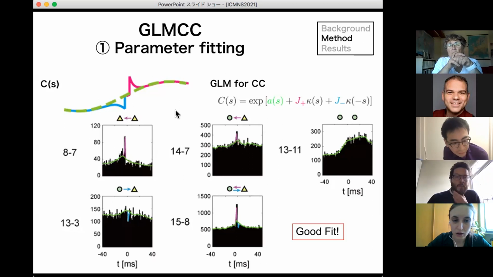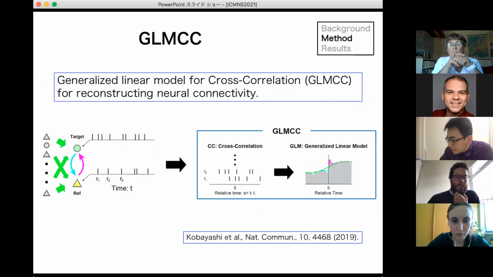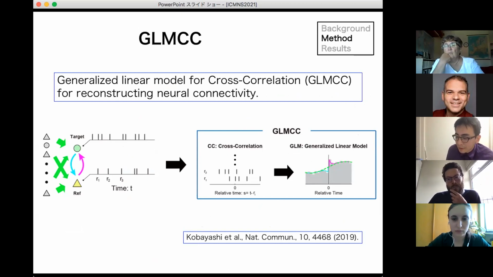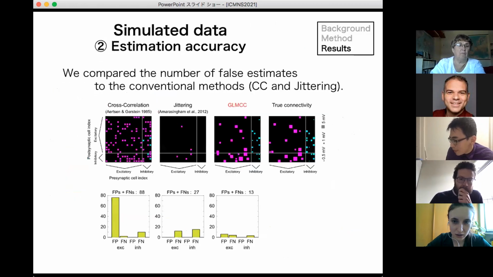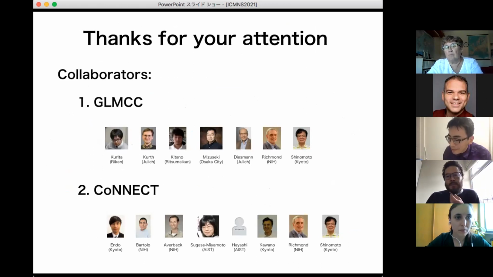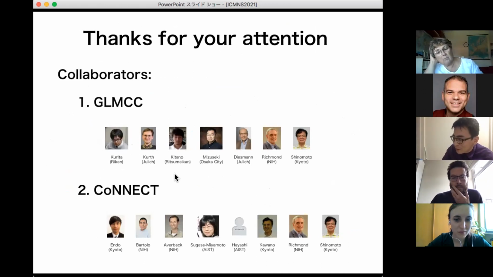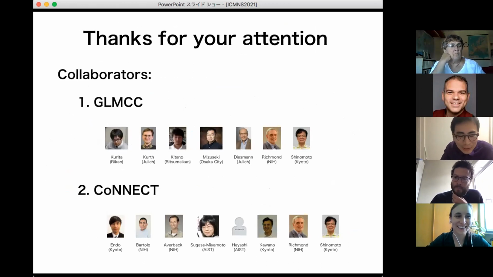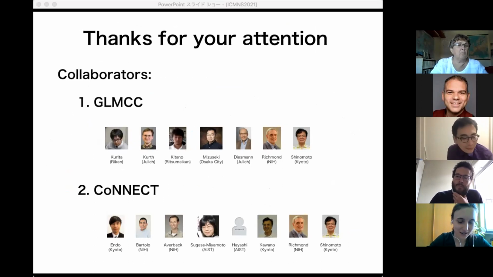Yes, we have already applied it. In this paper, for example, we applied it to data from rat CA1, a 90-minute recording. That is relatively long, and what we checked is that some strong connections can be extracted from 30 minutes. Also, in the second paper and this connect paper, we applied it to 20 or 10 minute recordings from a monkey, and at least this method returns some answer. So please apply it if you are interested. If you have some issues, please tell me. I'm happy to work on that.